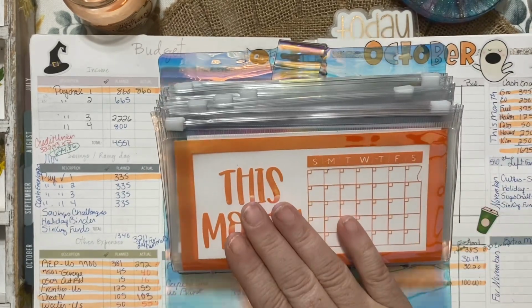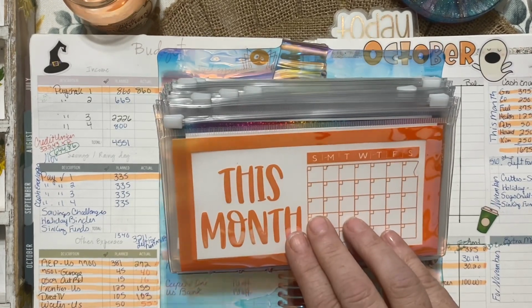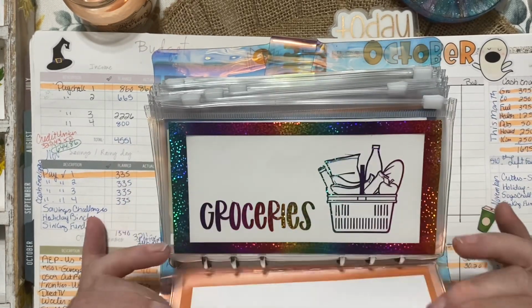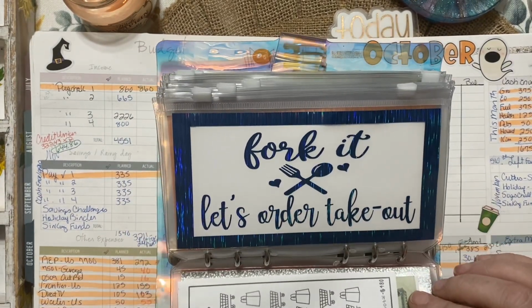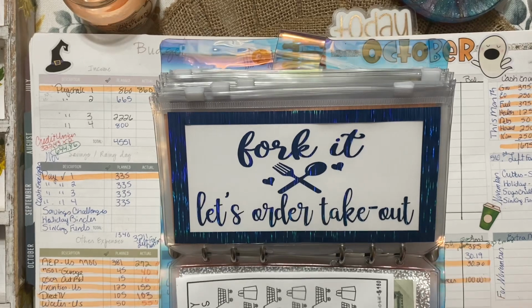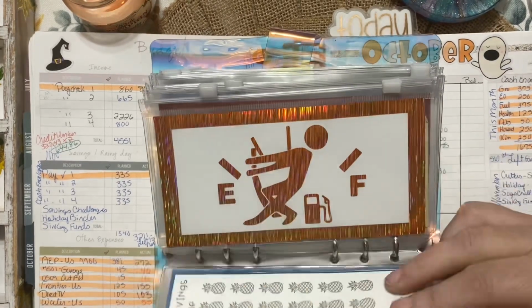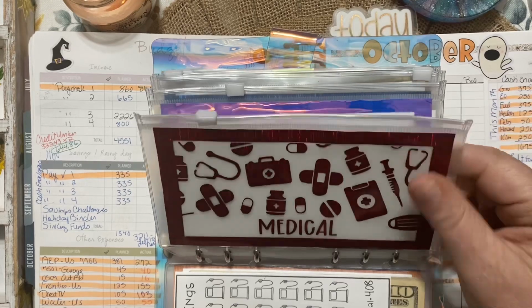But I enjoy pretty envelopes, so I have invested in these because these will be something that I use for years to come. But this is my this month money that I use along with my cash wallet. This is groceries. If I have any left over, I'm trying to get a month ahead on groceries. You can see I've got 2 of these stuffed, and they're both for 20, so I've got $40 in here. My goal is to get 480. That would put me another month ahead on groceries. This is eating out. This is gas. This is my medical, and this is medicine. It says medical, but it's my medicine.